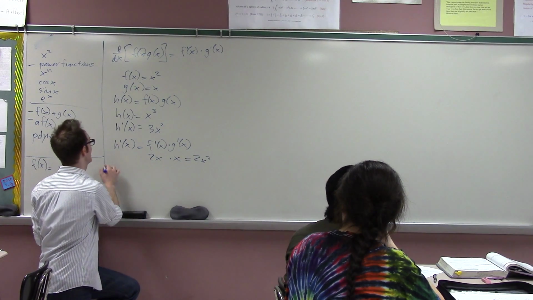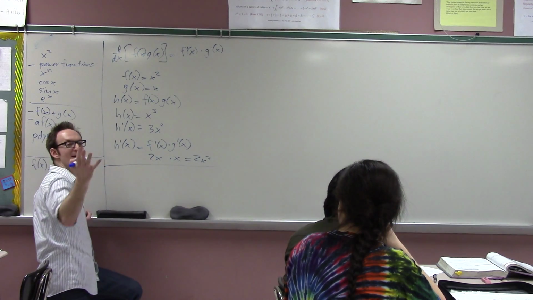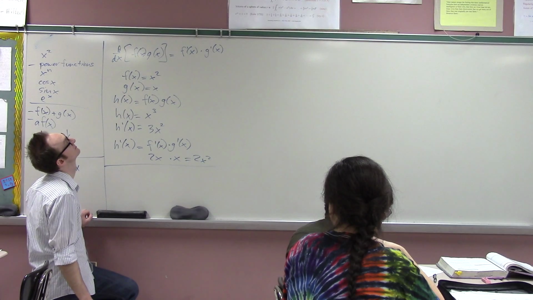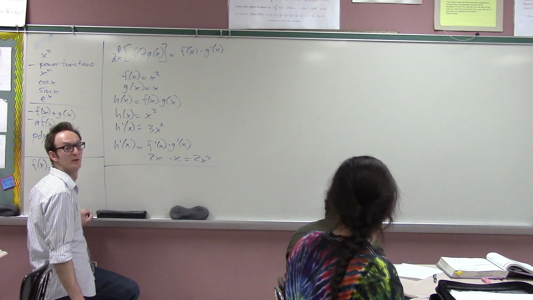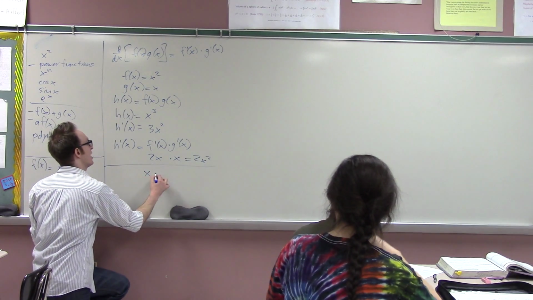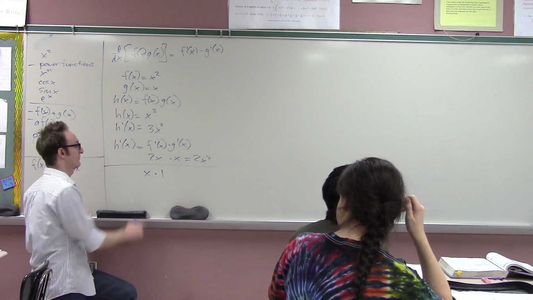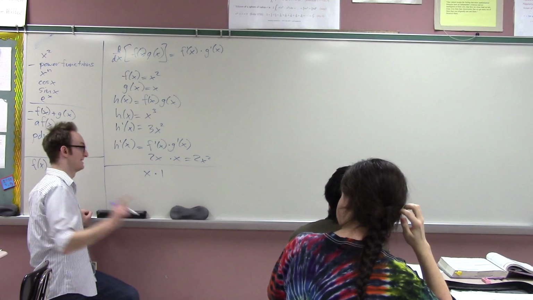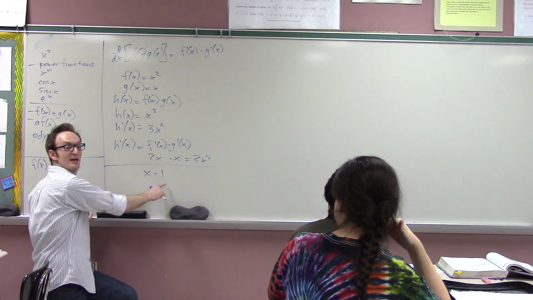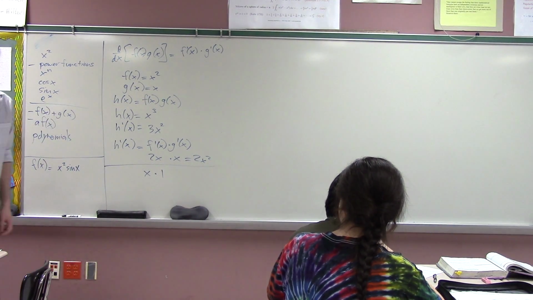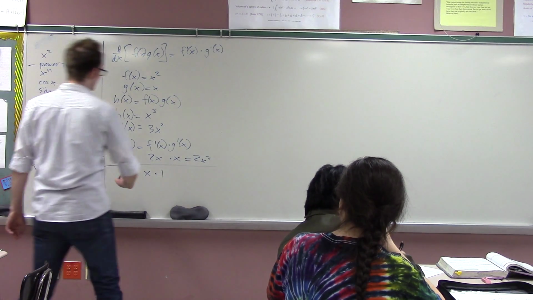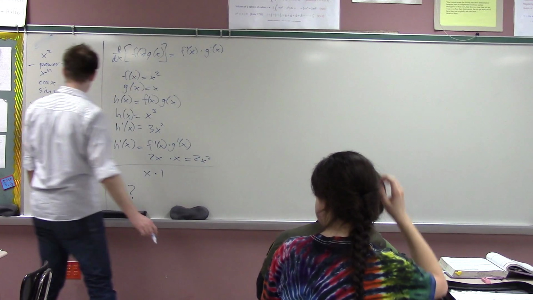Yeah. Anyone want to give me a different example? There's lots of them. Let's say f of x is x and g of x is 1. Yeah, how about just x times 1, right? What is the derivative of the x times 1 function? 1. Not 1 times 0, which would be 0, right? Okay, this just definitely does not work. All right, so, uh-oh. That means that this is hard.